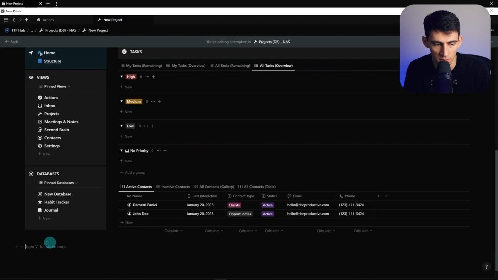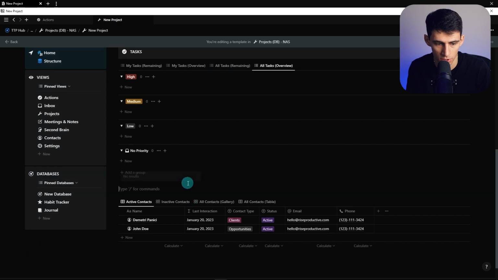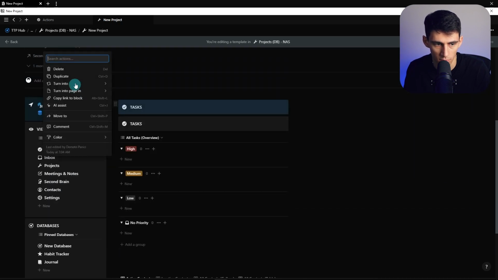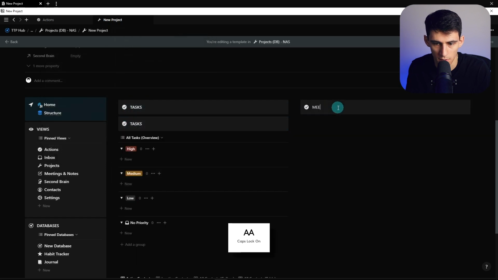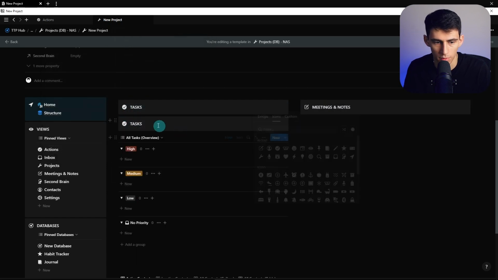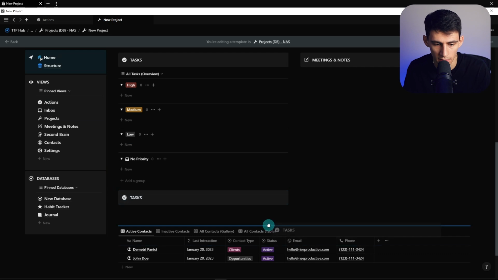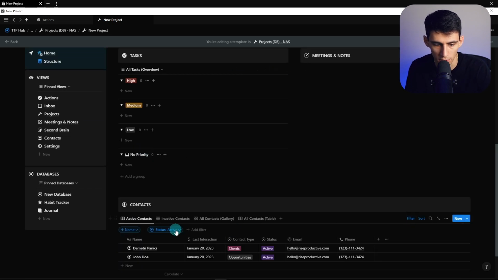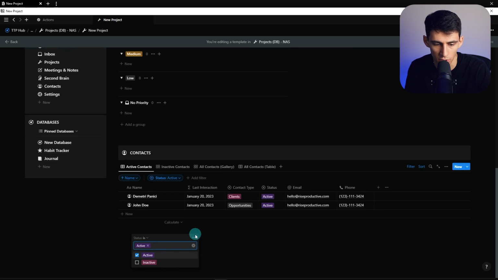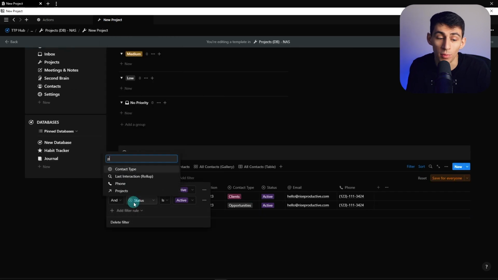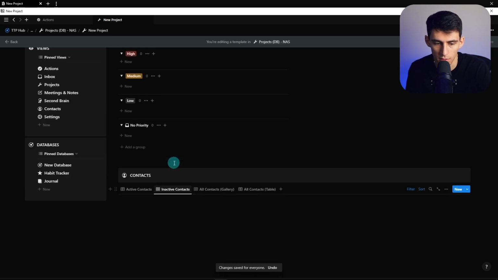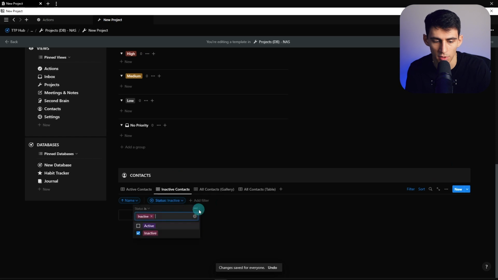Snag this, maybe do a little column 2, just adjusting the layout a bit. Duplicate this one for the meetings and notes, compose, okay. One for contacts, okay. Do a little silhouette action. And then all you've got to do is change the filter, right? So it's active, sure, but also it's related to the project for the template. So it'd be and project contains new project, it's the template. And then go through and do the exact same filter for all of these.